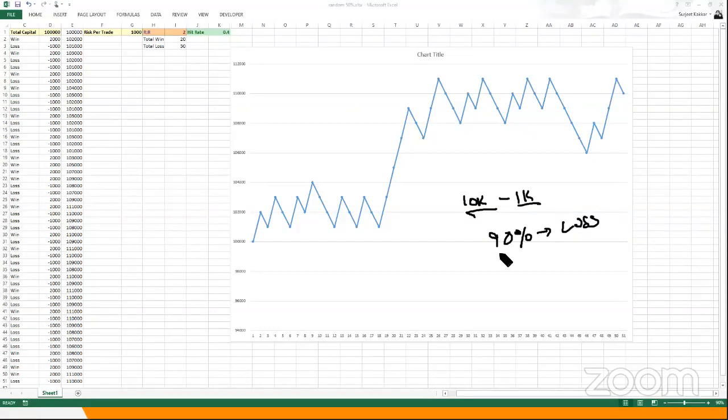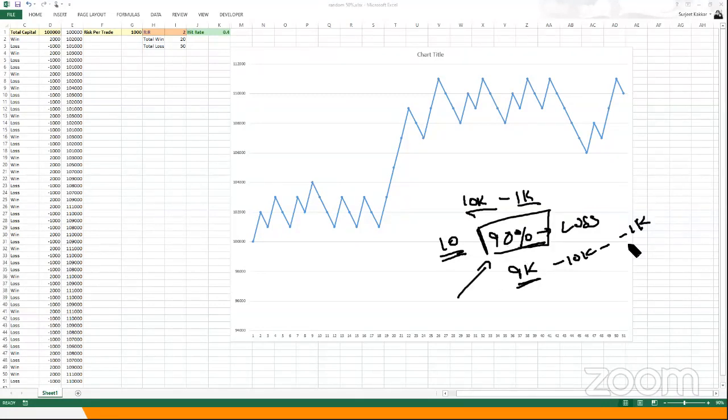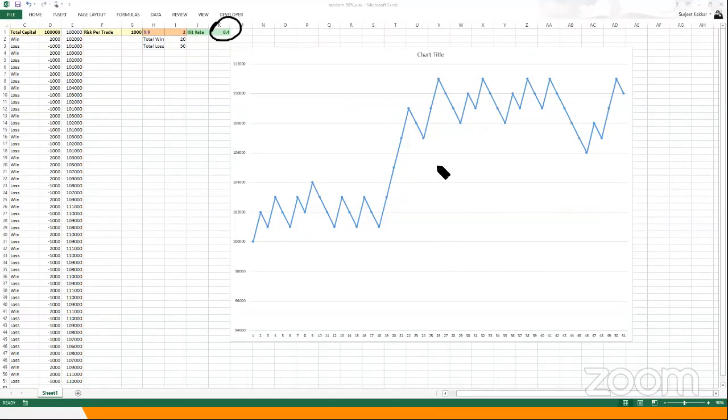Why? Because those 90% profitable trades would have given you, let's imagine I took 10 trades, then 9 profitable trades would have given me 9K, and one losing trade, I would have lost 10K. So I would be net in a loss of 1K. So can you see what good is this 90% hit rate when I'm not profitable at the end of it? And I'll be happy with doing something like this where I'm only right 40% of the times, but at the end of it, at least I'm making money.